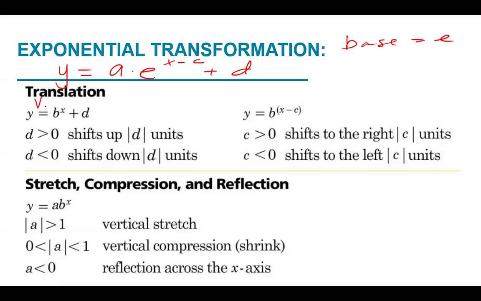I'm going to put a V for vertical, because it's telling your graph whether it's going to go up or down. If you are adding d, it's going up. If you are subtracting d, it is going down. Okay. d is also your horizontal asymptote. So for when this problem happens, your d is your horizontal asymptote. If there is not a d, then your horizontal asymptote is still at 0. Does that make sense?